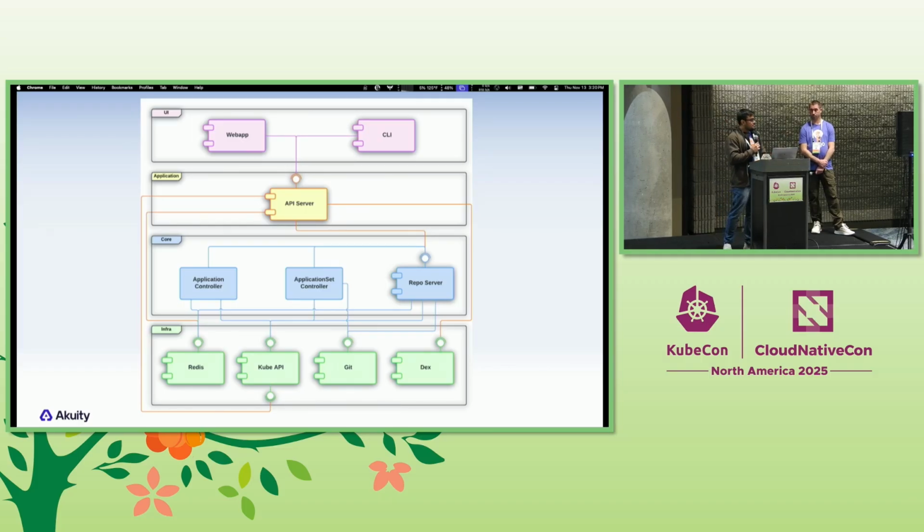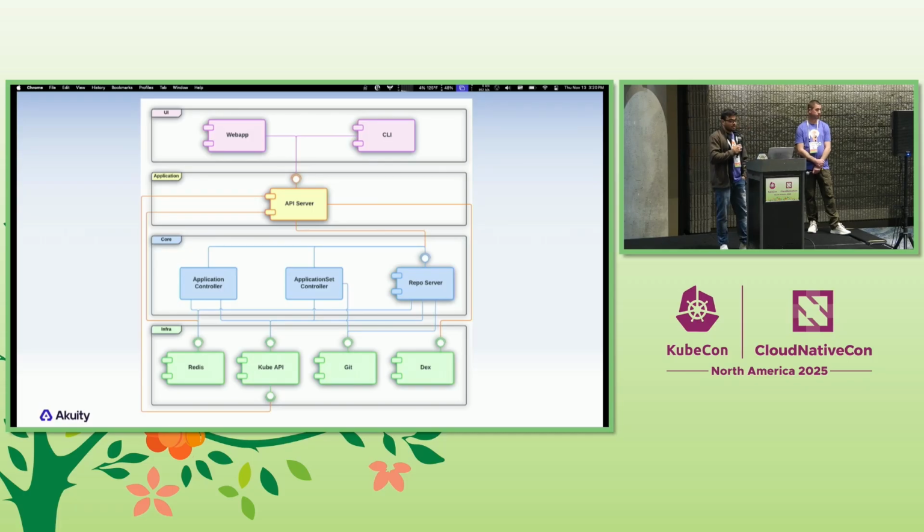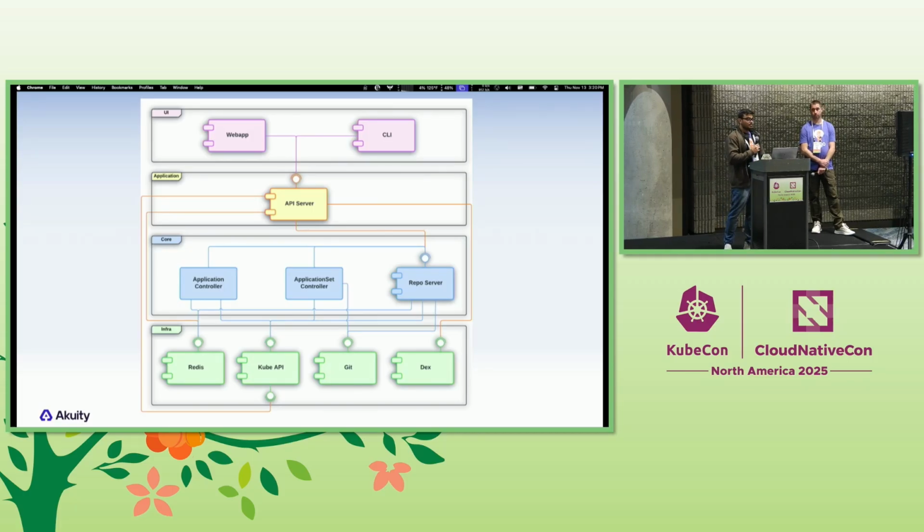Let's talk about Kube API server. So Kube API server is the Kubernetes API server that deals with the CRUD operations of all the other components. So if you want, Argo CD server, the Argo CD controller, and the app set controller talk with the Kube API server to generate the resources and everything for your Kubernetes server, like API, like cluster. Then we have the Git repository where you are storing your Git resource manifests. And then finally there's Dex, which is basically for SSO and group and RBAC stuff.